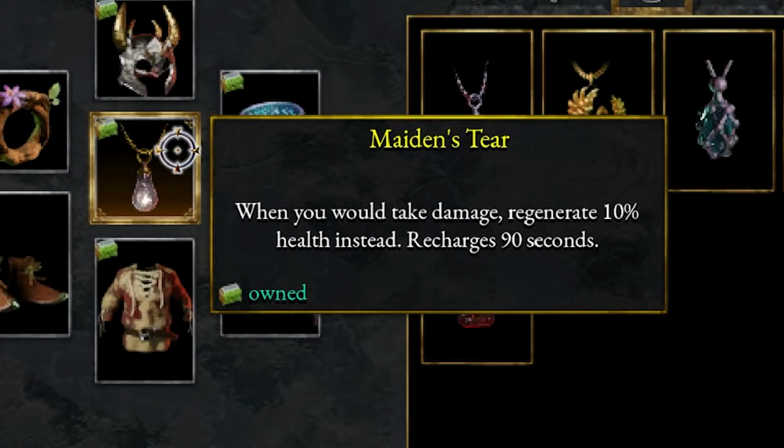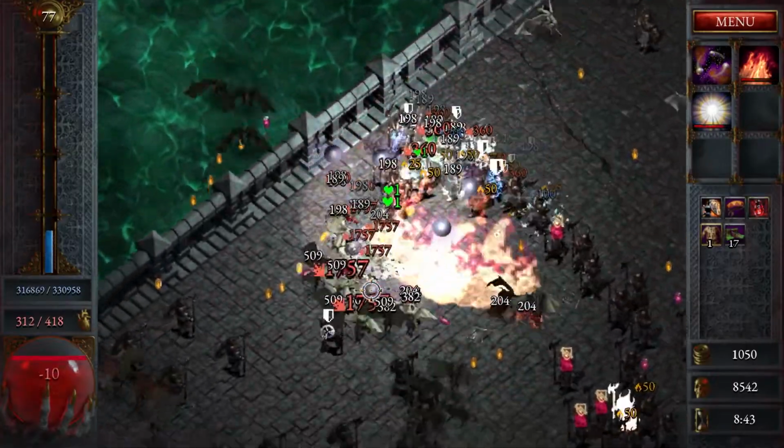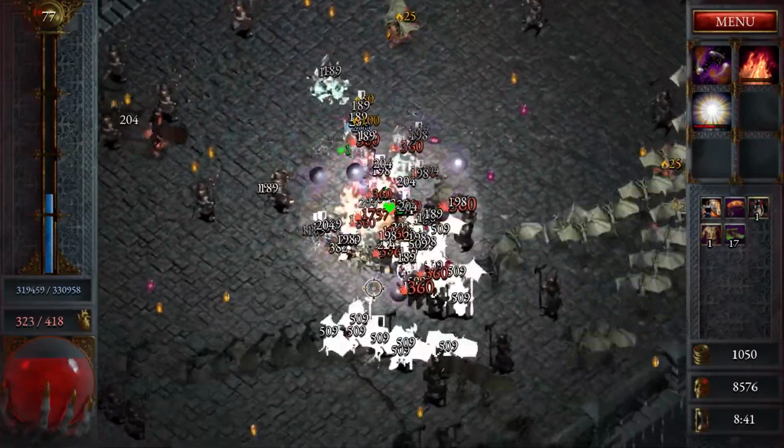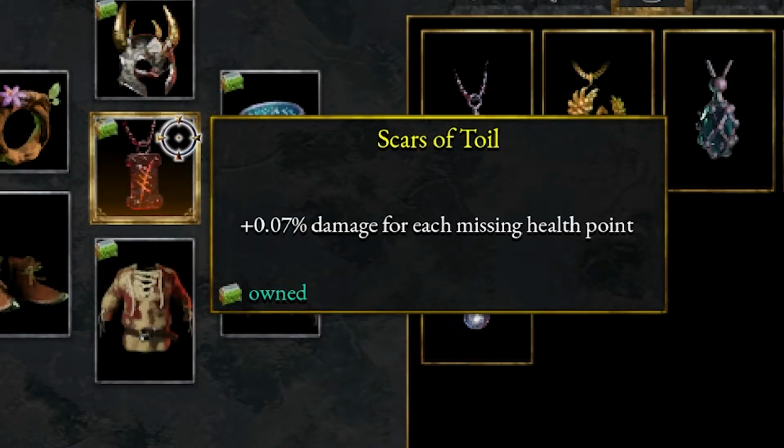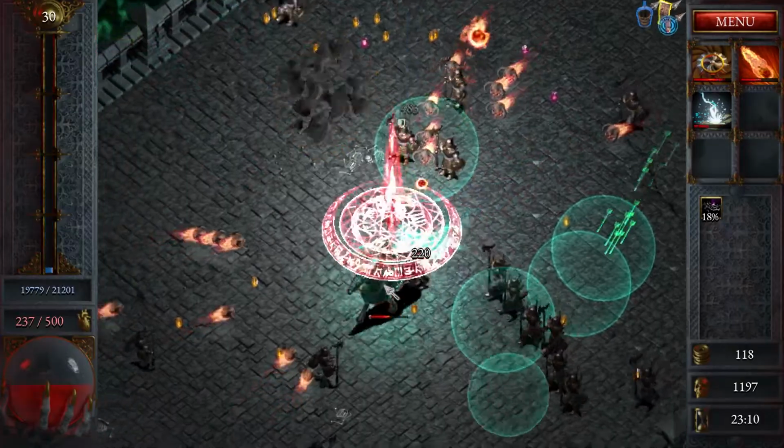This necklace heals you for 10% whenever you take damage with a cooldown of 90 seconds. I find the necklace to be a bit underwhelming, so I never used it. I find the Bloodcatcher to be way more fun. The Scars of Toil is unlocked by reaching level 30 as the Swordsman.